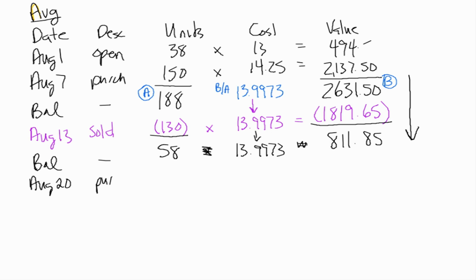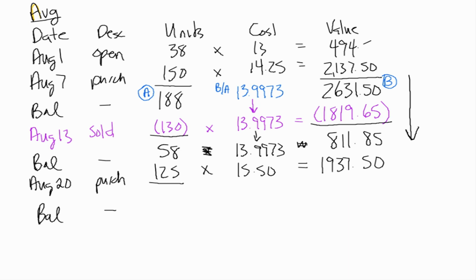So we got purchase, and that purchase is 125 units at what value? $15.50. I'm going to multiply it out, and that is equal to $1,937.50. So what happens now? Well, there's been a flip. I've got a purchase. If I had more purchases, I would just list them, but I don't. I'm flipping over to a sale.